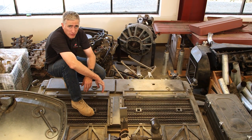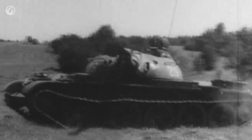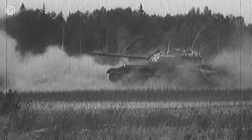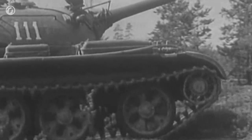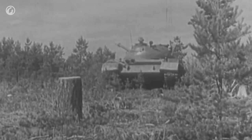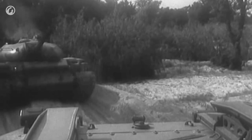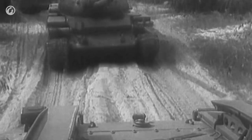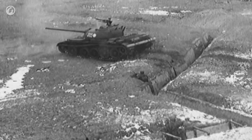Underneath me, the engine is the V55 — a 12-cylinder water-cooled diesel that cranks out 580 horsepower. This is one of the improvements over the earlier engine on the T-54, which was only 520 horsepower. The vehicle will travel at approximately 52 kilometers an hour on roads, off-road about 30. Having ridden one of these, it is amazing how jerky the vehicle is — not what I would call a smooth ride, but it does do the job.